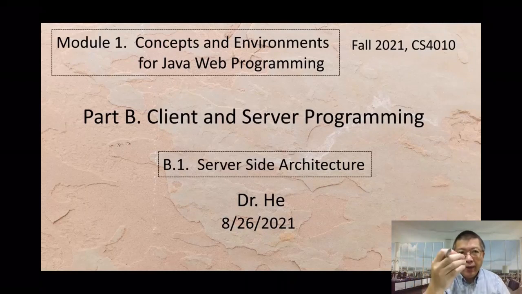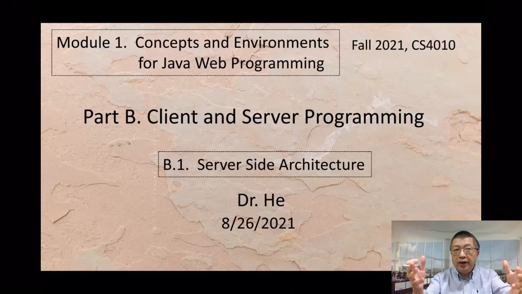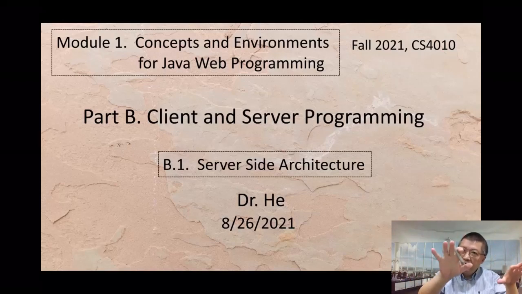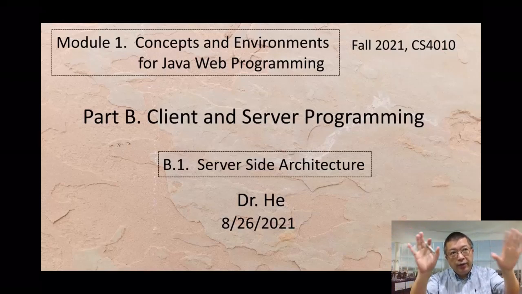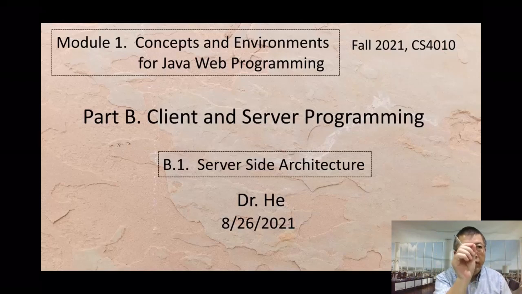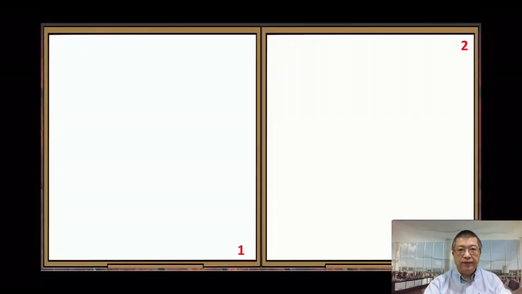In 8.1, I introduced the basic three-tier architecture, containing client-side, server-side, and database. But in those three tiers, the server side is the most important. So that's the reason I use another whole video to talk about server-side architecture, with more details. All right, so let's look at this topic.